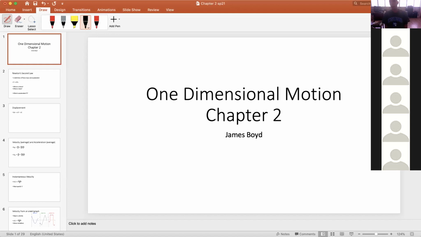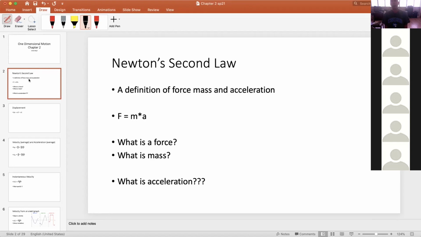There are 3 of them. We're only going to talk about the second one today. Next week, we'll talk about all 3 of them and how they all relate to each other. But the second law, and this is super important, this is one of the most important slides to think about for a long time. So Newton's second law states that force is equal to mass times acceleration. And what that equation means is a lot crazier than you might have ever thought.